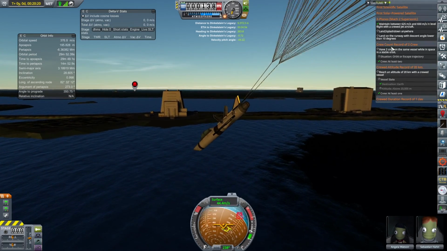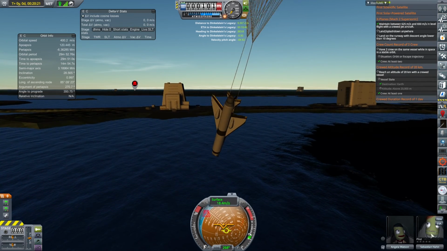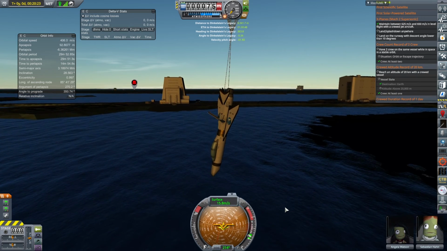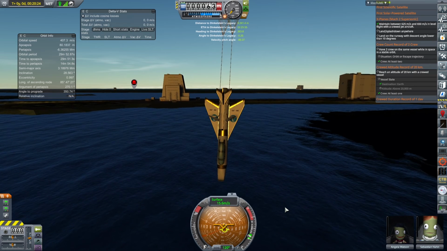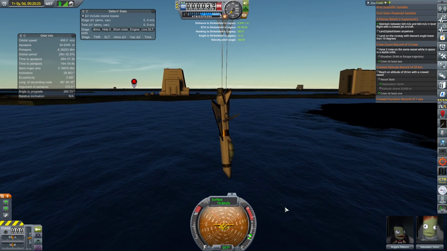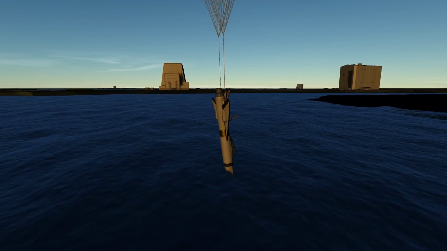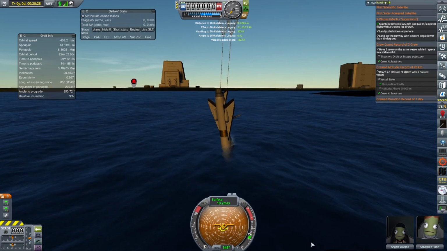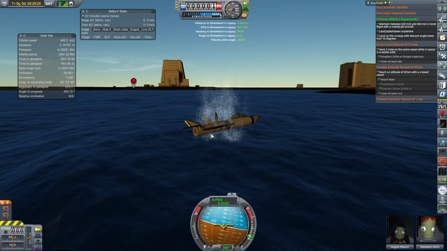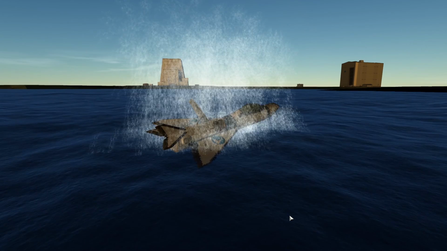And we are rapidly losing speed until we actually hit a safe landing speed. And you know what? I'll take it. We might not gain the confidence of landing on the runway, but both of our pilots and our craft will survive. And that's good enough for me. Our engine pops off, which is annoying because that part didn't even hit the water, but mission successful.